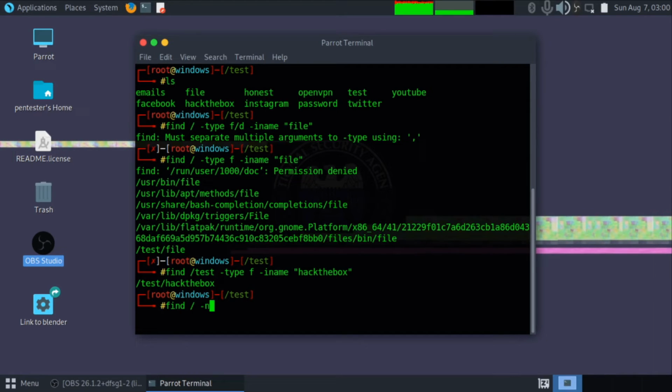I will type name, space, the name of the file I want to search, that is proxychains.conf, in double quotes, space. Now the size of proxychains is less than 1 megabyte, so I will type dash size plus 1 megabyte. The proxychains file would normally be located in the etc directory, but I will use the whole file system to scan for the file.